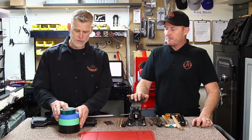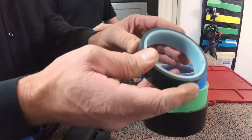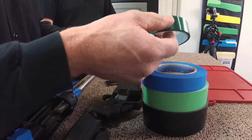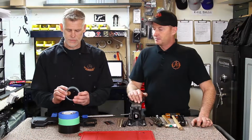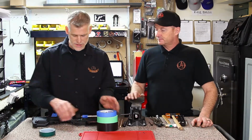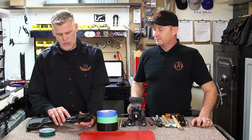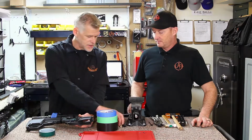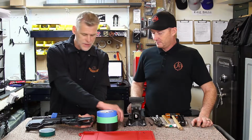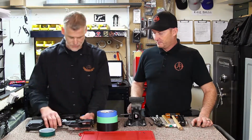Yeah, there are a lot of different kinds of tapes out there to use. There's a clear tape like this. It's a very hard tape, but you can see through it, so you can protect the surface and yet see what you're working on. Here's an example of that. If I want to drive out this trigger pin, I've got the tape over the surface to protect it, and I can still drive it out and see what I'm doing underneath the tape and protecting the surface.